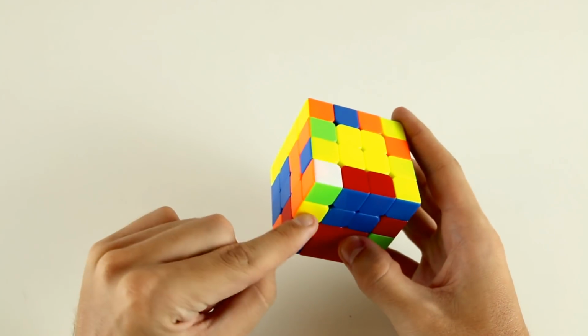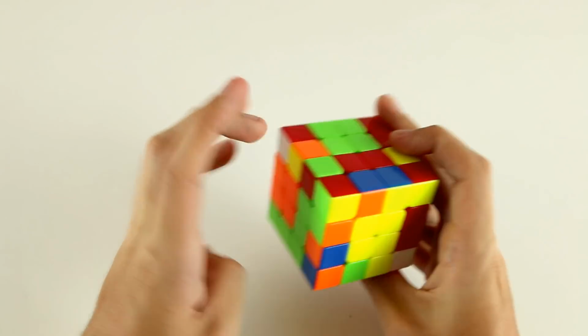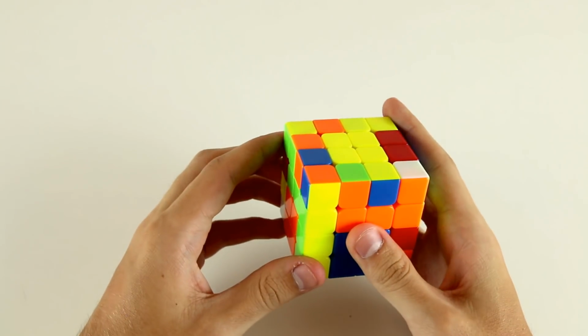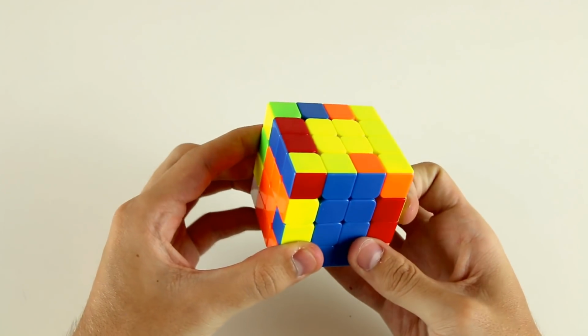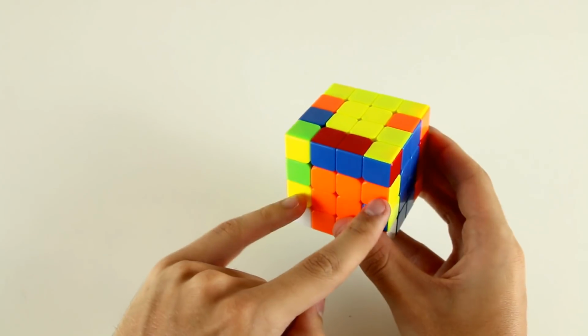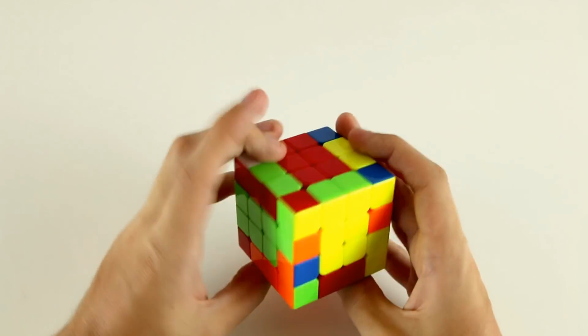And then I've got this yellow and orange one, which is unfortunately over here. So probably what I'll do is take this one out and then slice back. And now I know that I've got these two next as my next edge that I'm going to solve.